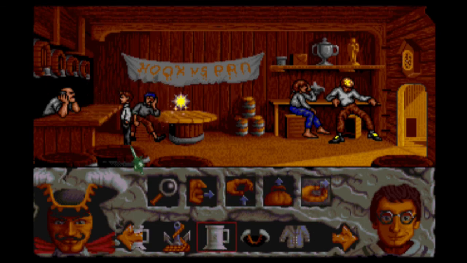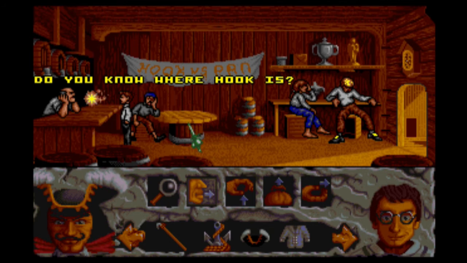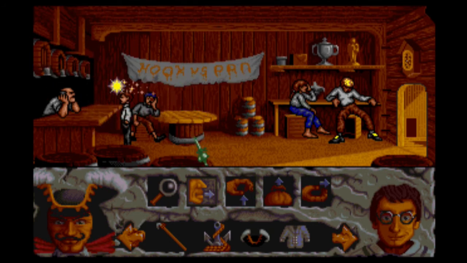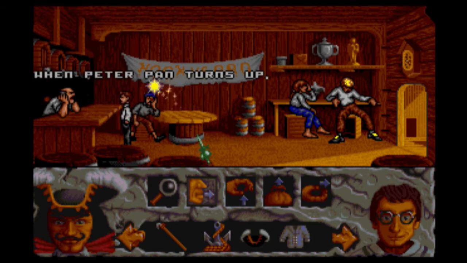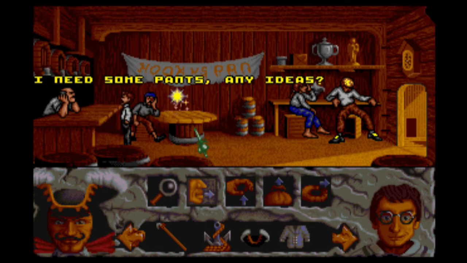Okay, well, let's give him the mugs first, because it takes all three, as far as I'm aware. There you go. And then the last one. And then maybe if I just give him the money, he'll just give me the beer. So he doesn't remember.